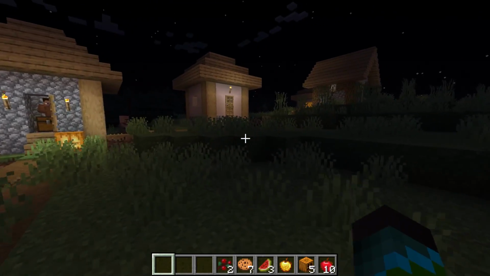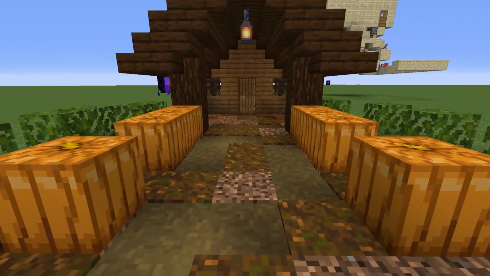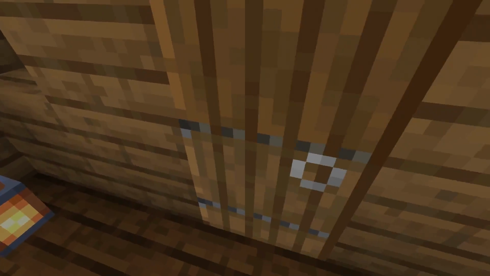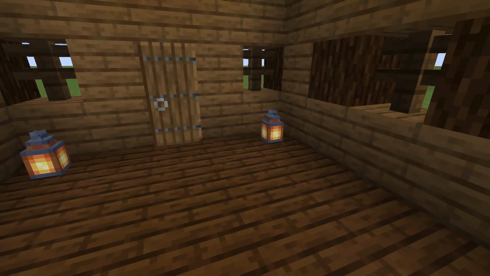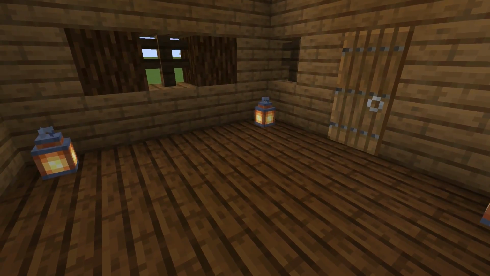So yes, moving on to the next one, which is decorations. Maybe you guys are walking through your nice pumpkin garden. You go into your house just at the end of the hall, and you feel like maybe it's just a bit bland. And you could add some decorations to the house. I'll give you guys some examples.